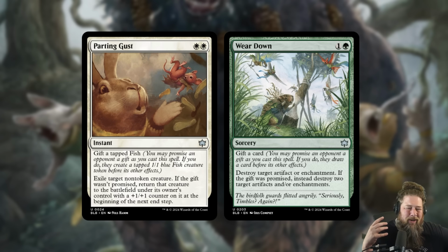I kind of mentioned this earlier when we were talking about gifts. So first off, Parting Gift, 2-mana instant, gift a tapped fish. So you get to choose to give an opponent a 1/1 blue Fish creature token if you want to do the gift thing. It says exile target nontoken creature. If the gift wasn't promised, return the creature to the battlefield under its owner's control with a +1/+1 counter on it at the beginning of the next end step. So this card I really love.